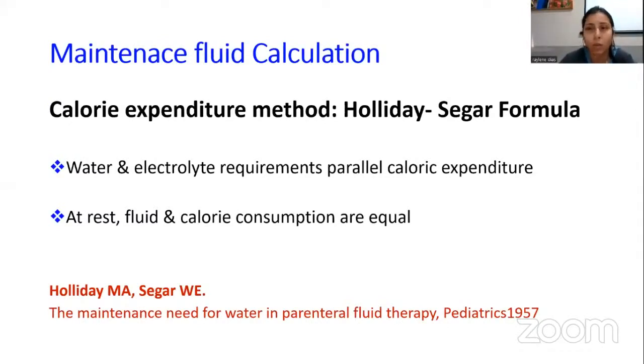Now Holliday and Segar calculated these requirements for children who were in resting conditions in the ward, and they were used for maintenance. They never took into account intraoperative calculations, where the losses are dynamic and where there can be huge losses. On the other hand, they never specified what type of fluid should be given.